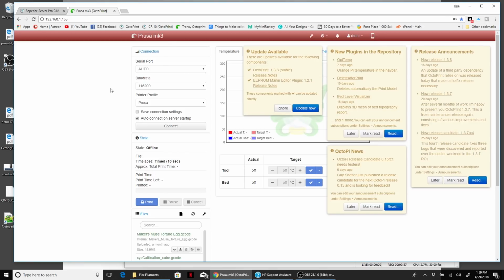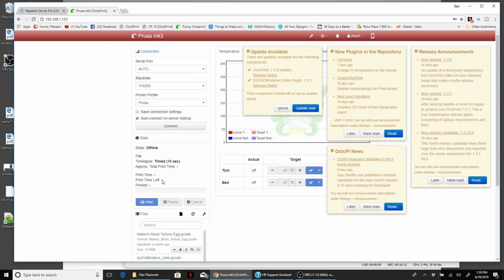The Octoprint we're going to look at is actually running on this Raspberry Pi right here, and as you can see, there's no printer hooked up to it. So we're not going to have a printer to look at, but it really isn't going to change anything. So we're going to switch. What you're looking at here is Octoprint. Octoprint runs on OctoPi, which is running on a Raspberry Pi. You can also run Octoprint on other things, but in this case, this is what we're talking about.